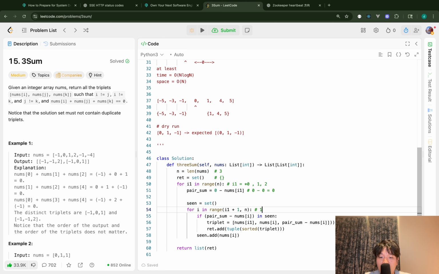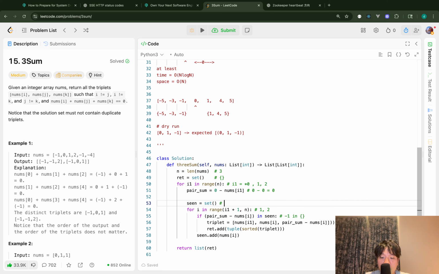And here I move from index 1 to 2. If i is 1, nums i is 1. So pair sum minus 1 is negative 1. So this is not true. So I go to line 58 and I append this nums i, which is 1, to the seen set.